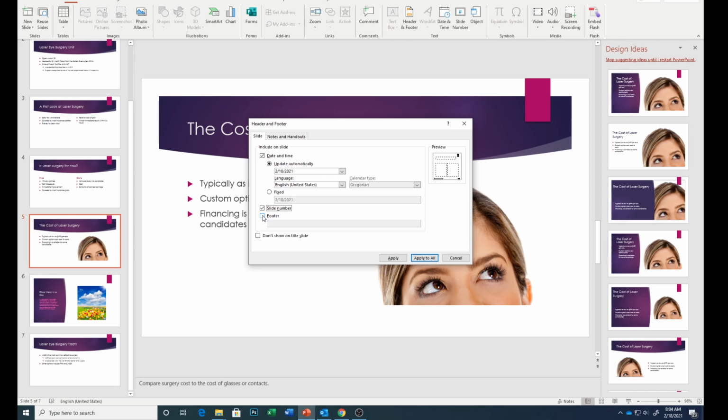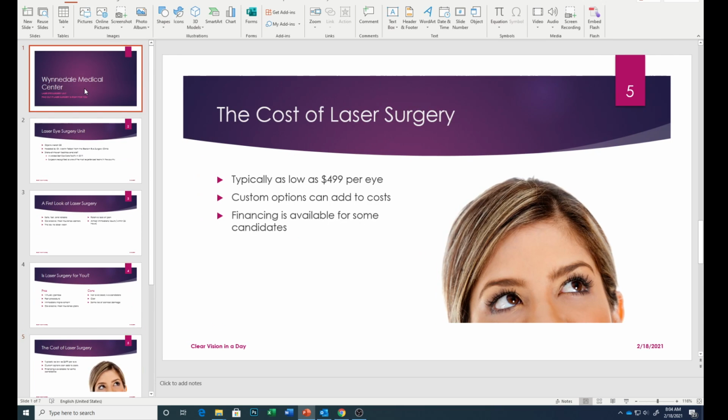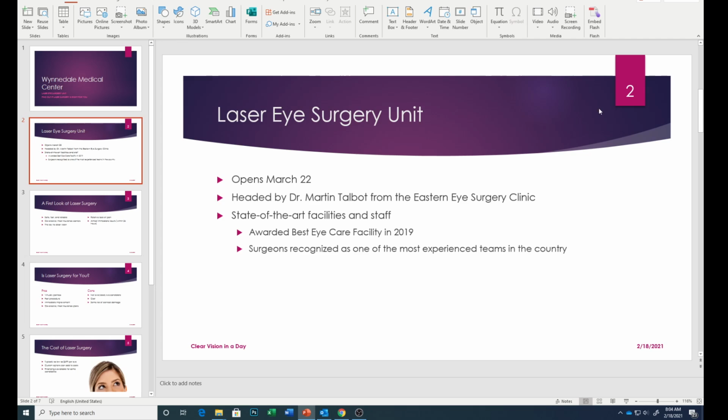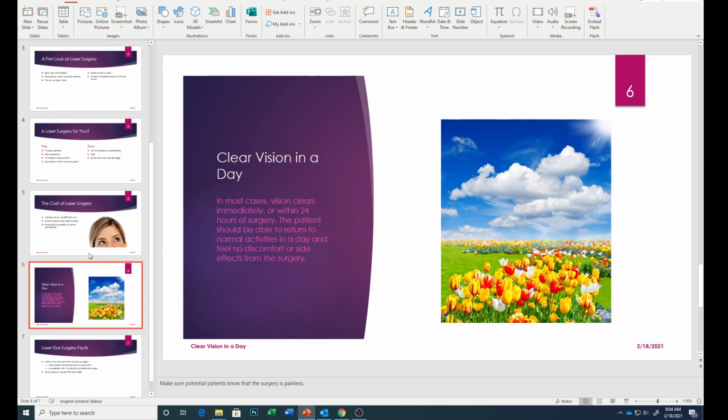And click in the footer box right here, and we're going to type Clear Vision in a Day. We don't want it on the title slide, so we're going to check this box and then click Apply to All. When you go back to the first slide, that information is not there, but if you click at each slide, you see there's a page number up here, you have your Clear Vision in a Day in the footer, and you see the current date over here. So that should be on every slide except the title slide.